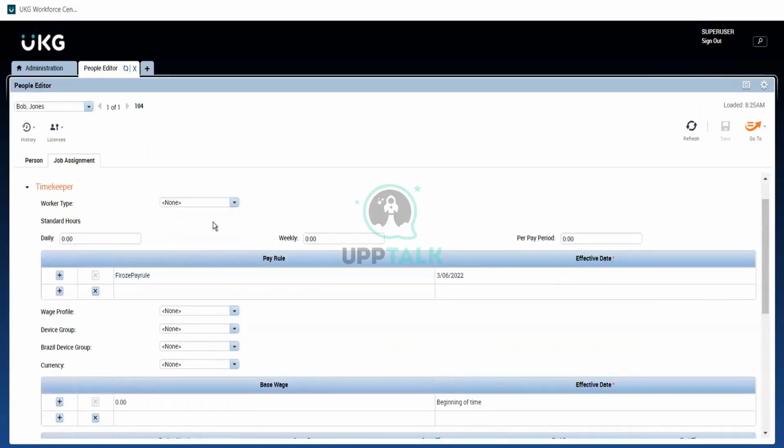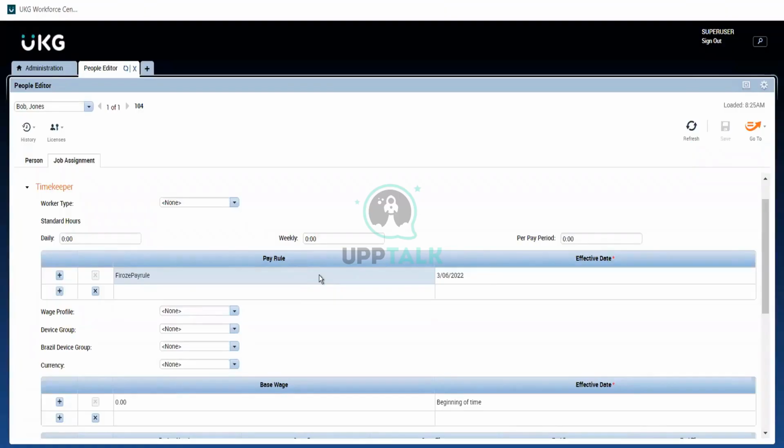So this timekeeper is a place where we define what payroll he is. Payroll refers to how his hours are calculated, mostly for hourly employees. If an employee works for 8 hours, how many of those would be regular, beyond which hours will be paid as overtime, and at what rate of work, whether it's double time, 1.5 rate, or 2.5 rate, whatever it is. And how a holiday should be paid, and how an employee should be paid when he works on the weekend. So these different combinations are determined using payroll.